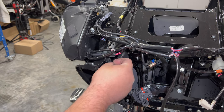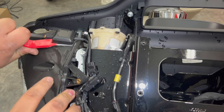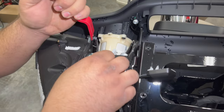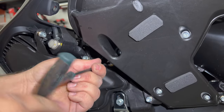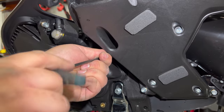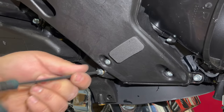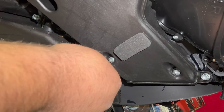We're going to start with unplugging the speaker wiring on our front pod. We're then going to take the GPS antenna and remove it from the top of the pod, and unclip any wiring that is attached to the pod. Now we're going to take our 3/16ths Allen head tool, and we're going to remove three bolts going around the perimeter of the pod. There's two kind of closer to the inner fairing, and then there's going to be one really close to the base of where the headlight bolted in.